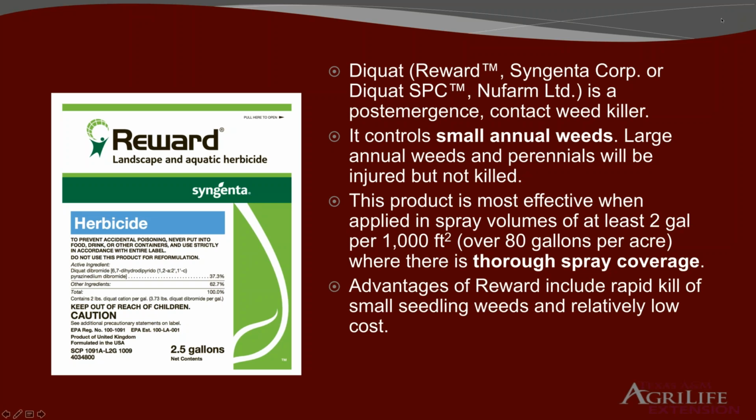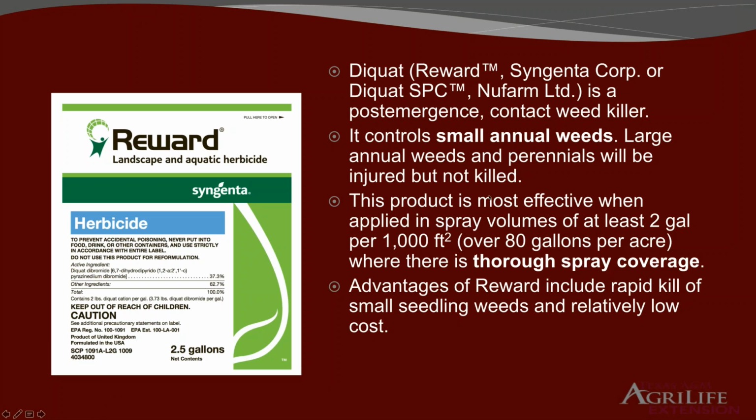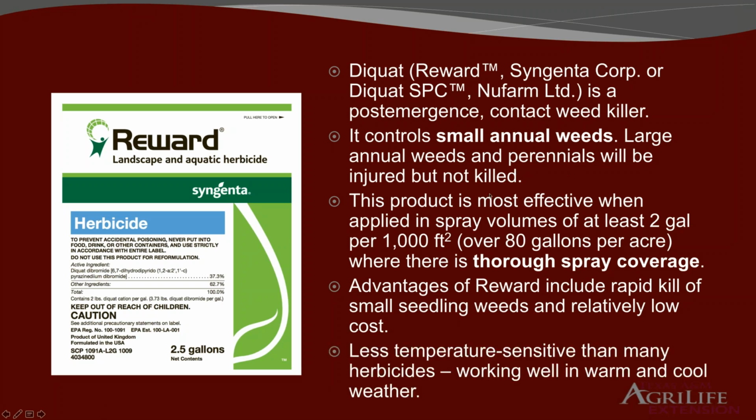Advantages to this product are that it controls things pretty rapidly, particularly our small seedlings, and it's relatively low cost compared to some of these other products. It also tends to be less temperature sensitive than some of these other herbicides, working well in a pretty broad range of temperatures.